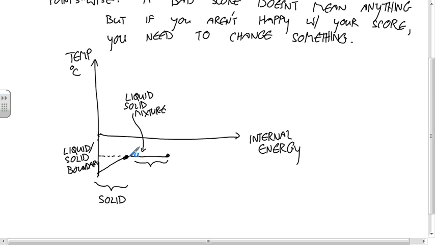When you're over here, you have almost all solid with just a little bit of liquid. When you're here, you have half liquid, half solid. When you're here, you are almost all the way to liquid. And finally, when everything has become a liquid, then you start ramping up again. How much energy is this? Well, the amount of energy between this point and this point is equal to the mass of the material you have times its latent heat. And this is called the heat of fusion.